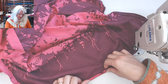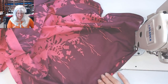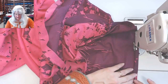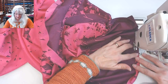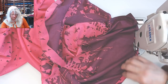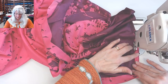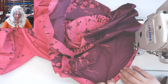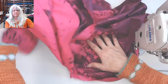Especially when you get down to the center, you want to make sure you're right back on track, that you don't have any torquing going on. I usually like to pull on my sewing to keep it going true, but on something like this, I would get into trouble because there's so much stitching in this hem already that it's not going to want to be flexible. So pulling would get me into a lot of trouble. It would start torquing, you know?